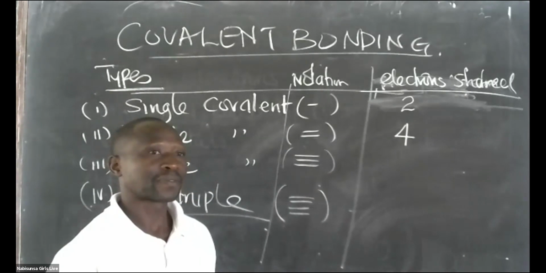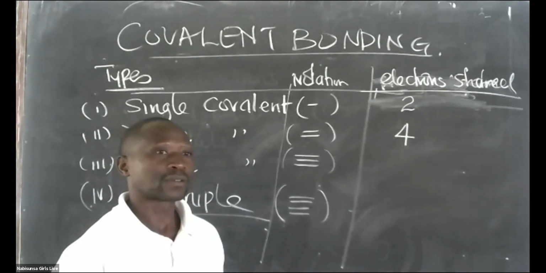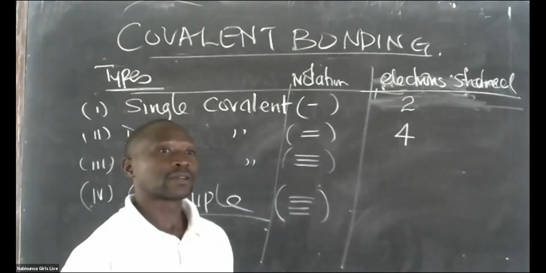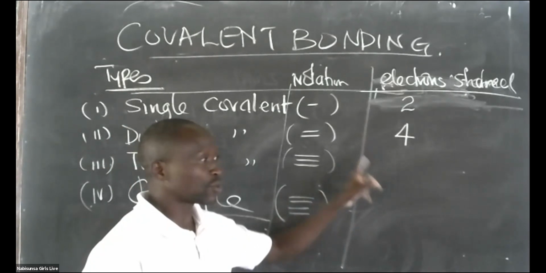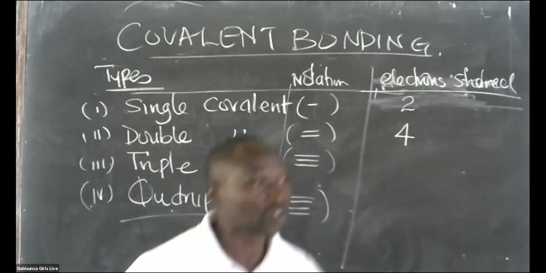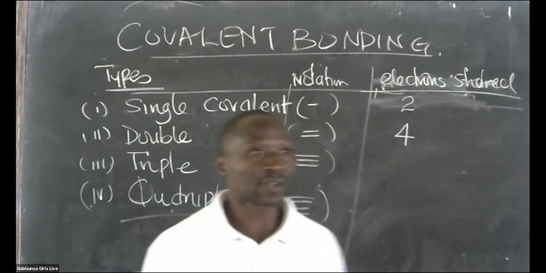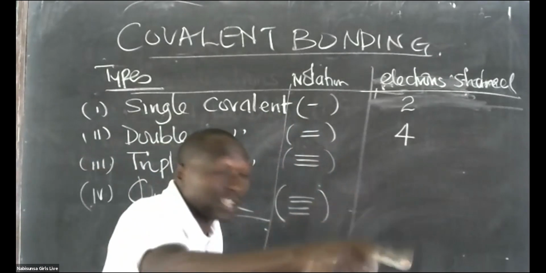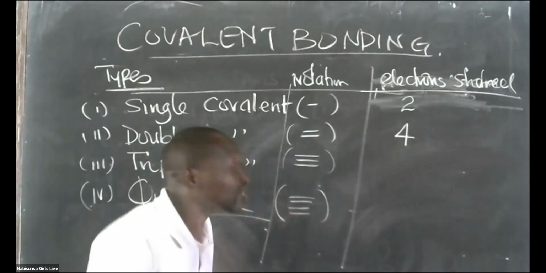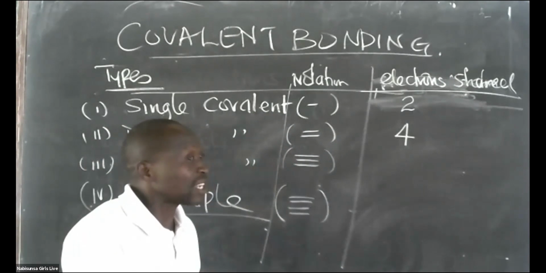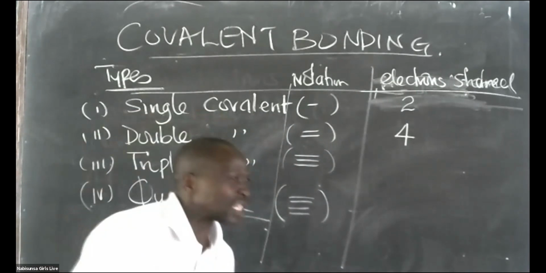It occurs when 4 electrons are shared between 2 atoms, where each atom contributes 2 electrons. Those will be the marking points in writing an essay. How many electrons is each contributing? How many are being shared? So is it single? Is it double?